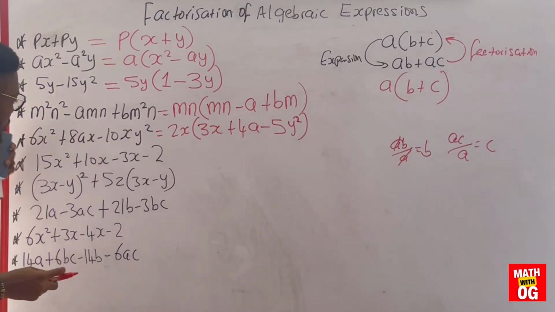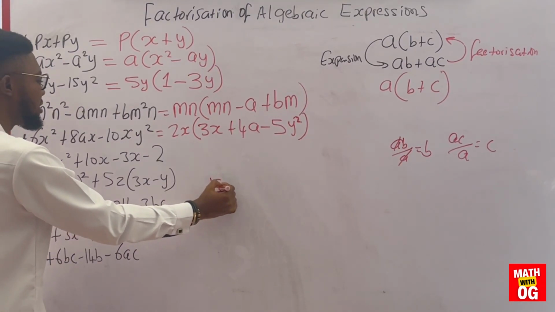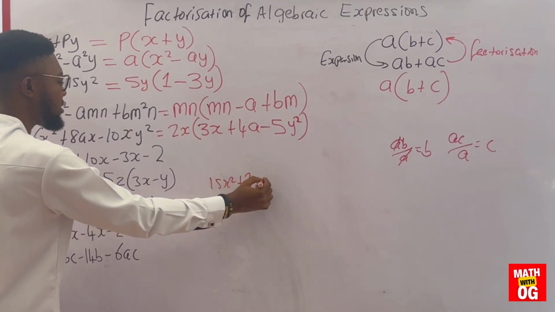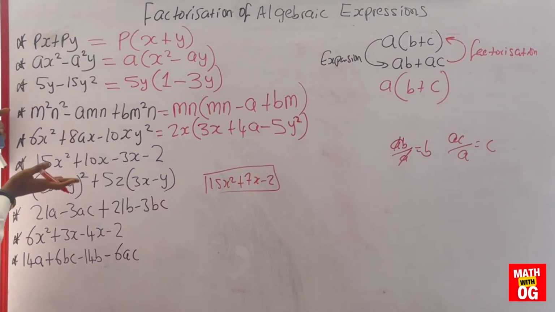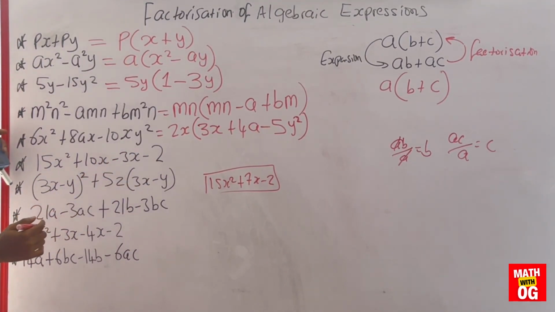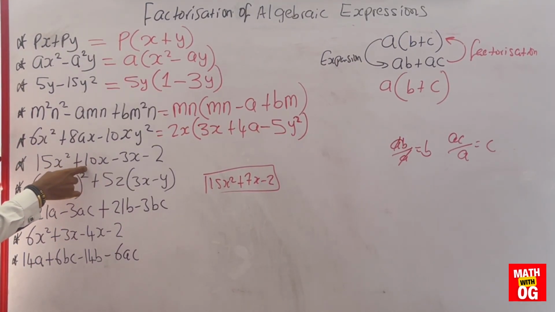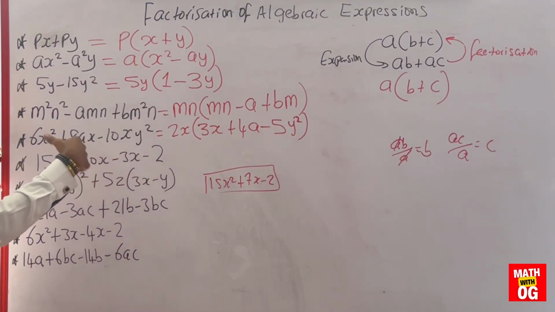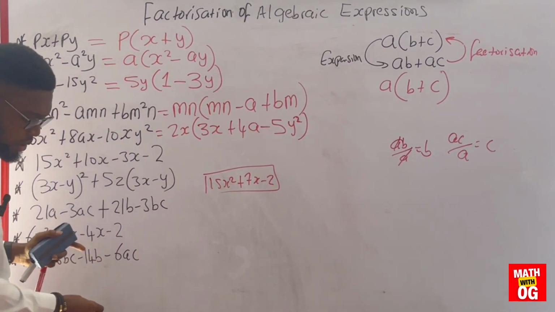You might be tempted to do 10x minus 3x, which will give you 7x. So you'll be having something like this: 15x squared plus 7x negative 2. Now there's nothing you can do to factorize this. Since it's given to us in this form, it's better we factorize them 2 at a time. So there's something common to these 2, you factorize, and there's something common to these 2, you also factorize. Now if what you factorize leaves the same thing inside the bracket here and the same thing inside the bracket here, it means that there's something also common. Now let me explain what I mean on the other side of the board.